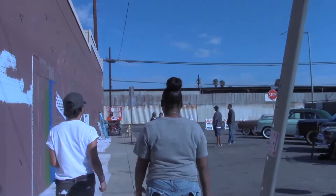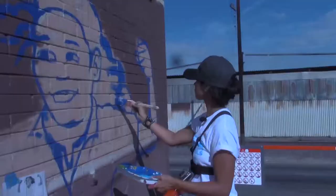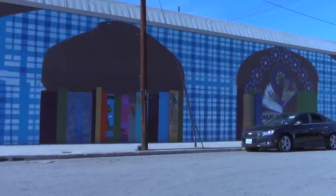I'm a female working in a career that's mostly male-driven. So that's something that for me has brought on many challenges that I've had to overcome. I want girls to look at murals and feel that they're reflected in that mural. I feel a lot of times that murals are painted by men. It's not being told from a woman's perspective or a female's perspective, and to really aim a mural at a female audience is different, to empower her.